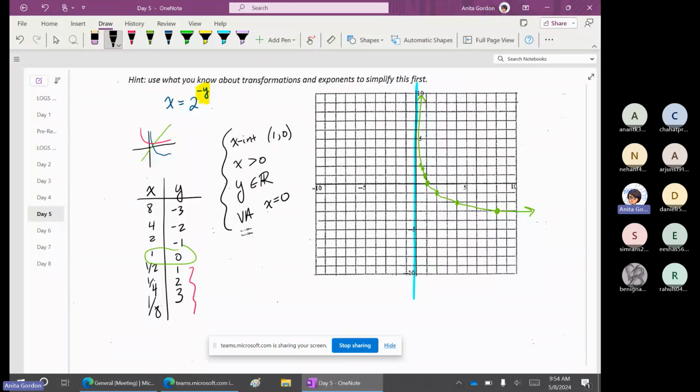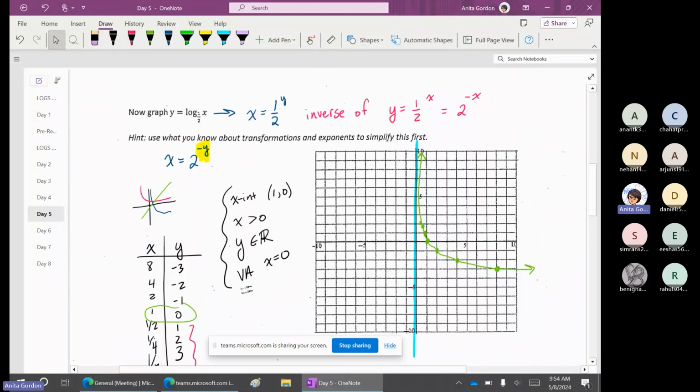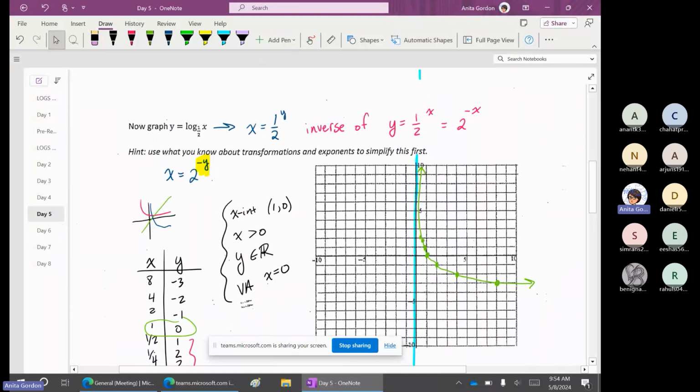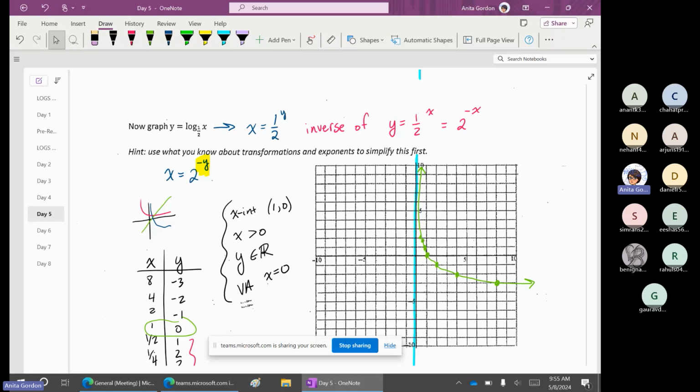Okay, because there's no transformation here other than a reflection, right? And also notice that this reflection is affecting the y. When I change from an inverse decay to an inverse growth, what I'm changing is putting a negative next to where the y is. So now my reflection is over the x-axis rather than the y-axis, right? Always doing the opposite of what we did with exponentials. Okay, we're going to put this into practice and do some transformations with these.